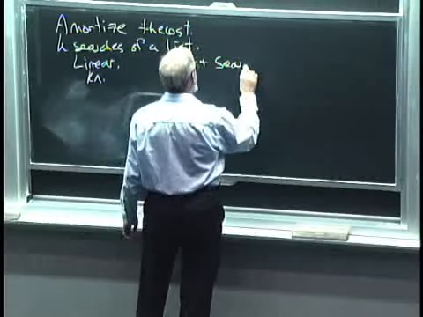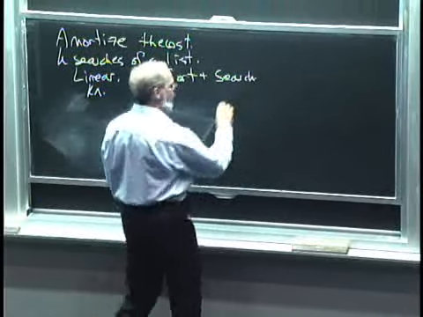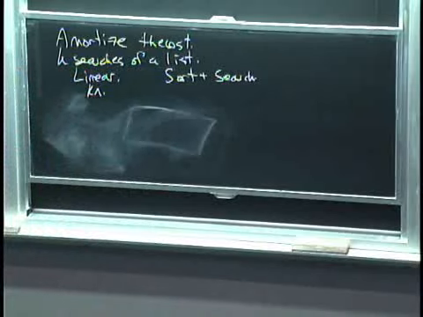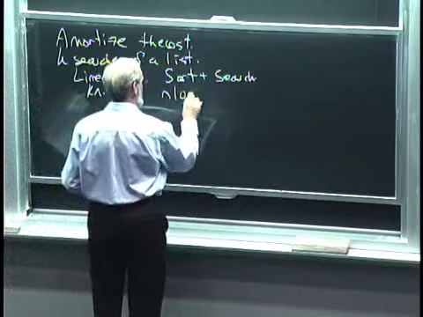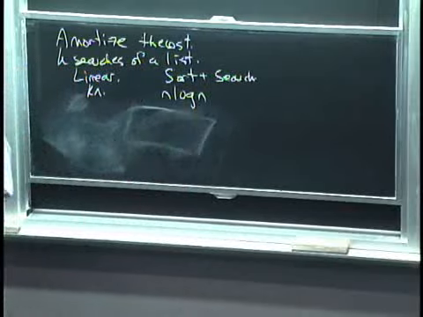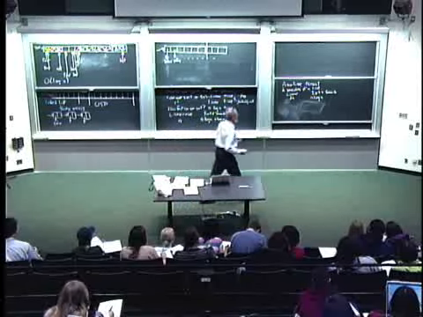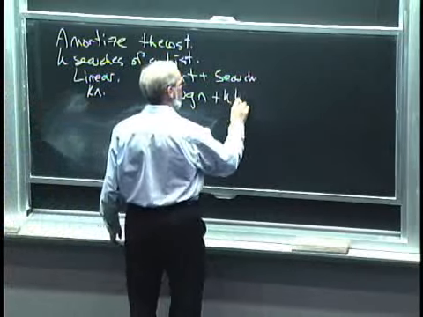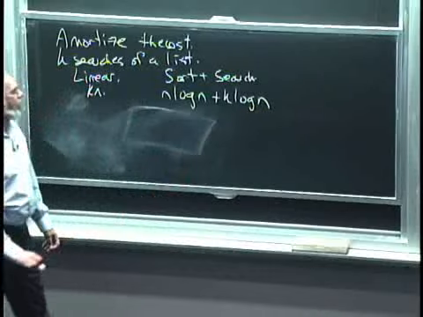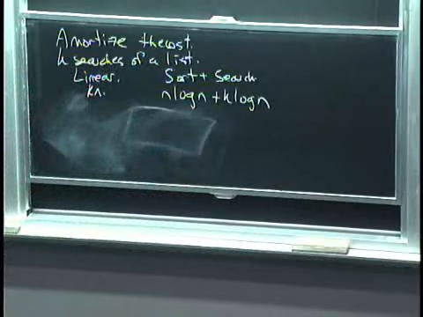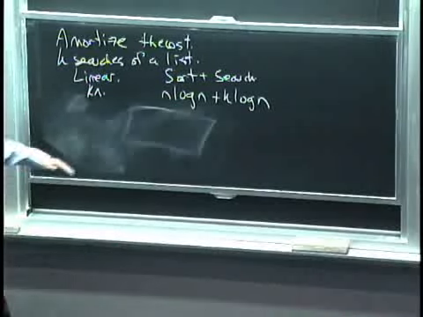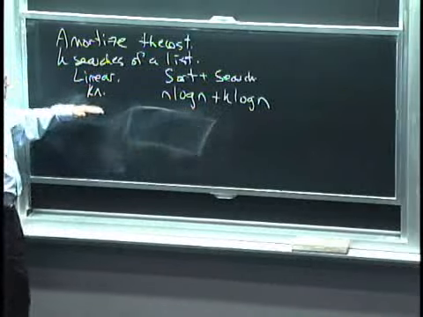In the sort and search case, what's my cost? I've got to sort it. And we said, we'll come back to that next time, that I can do the sort in n log n. And then what's the search in this case? Well, it's log n to do one search. If I want to do k of them, that's k log n. Aha. Now, I'm in better shape, right? Especially for really large n or for a lot of k, because now, in general, this is going to be smaller than that.